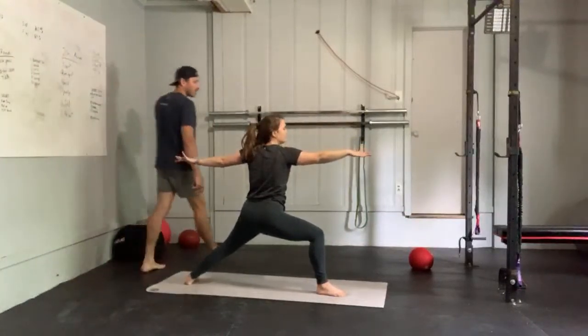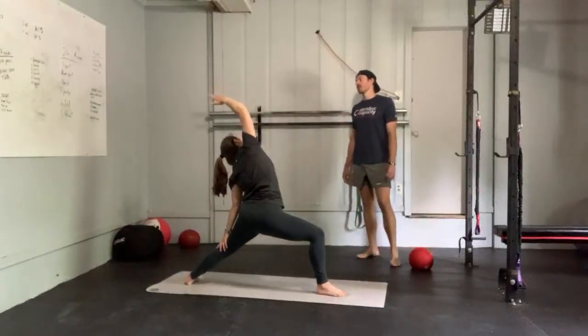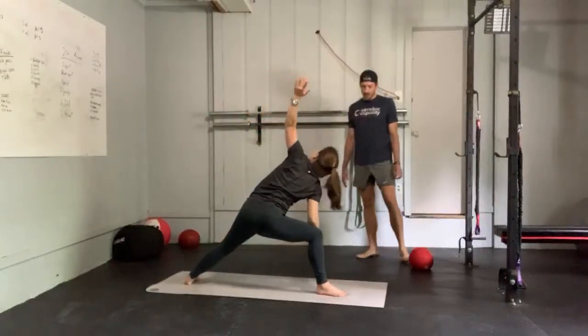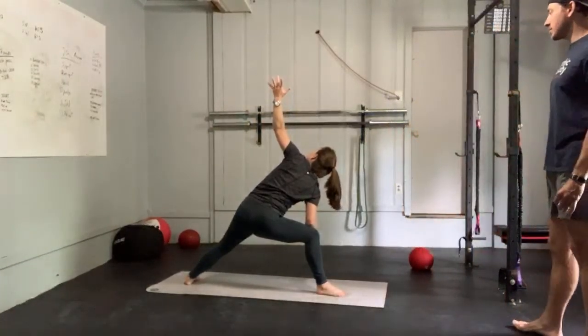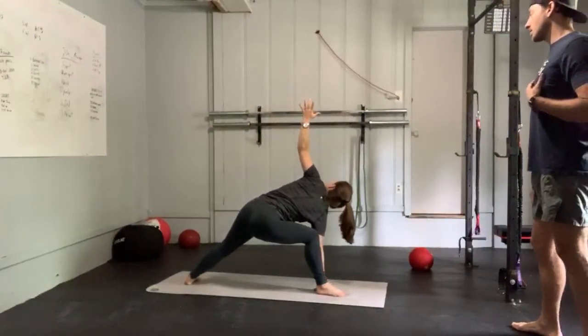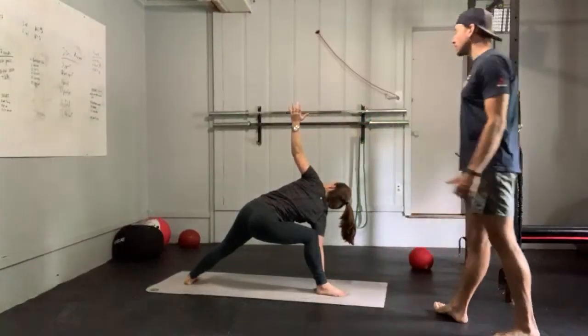One more breath. Fill up. Reverse warrior on the exhale. One more inhale. Exhale. Extended side angle. And again here, feel free to work into the pose. Maybe your elbow comes to your knee to begin as you begin to stretch through your left side body. No matter where you are, pull your left shoulder towards the right side of the room.